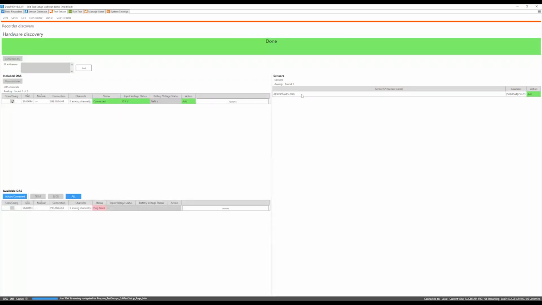And you see when the module was queried with DataPro, it responded back with detection of an angular rate sensor connected to one of the channels. And so now the system has detected my data acquisition system. It has also gone out and asked what is connected to the module, and it reported back that it has an angular rate sensor connected to channel 3.